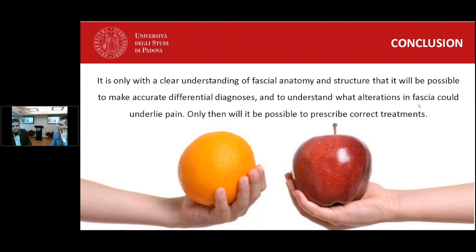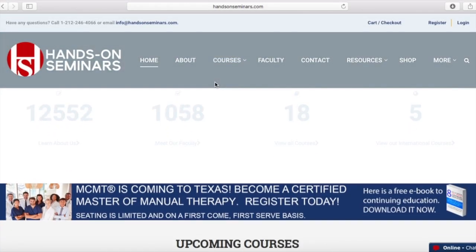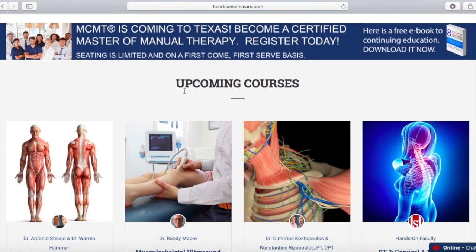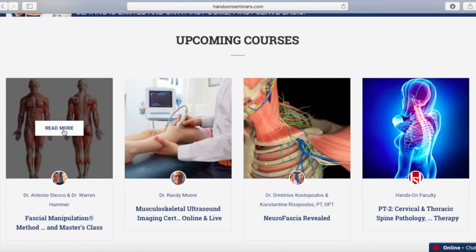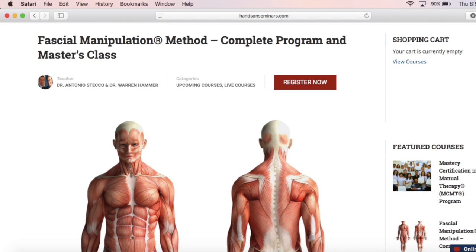Obviously, there are the locations. So we treat only specific points that are mapped, they are codified. So we never treat outside of these points. The points for sure are over other structures, like muscle. If we are over the retinacula, below the retinacula we will have tendon. But the critical point is that you treat until you restore the gliding. So obviously the tendon is a fixed element that is not able to change its physical characteristic.